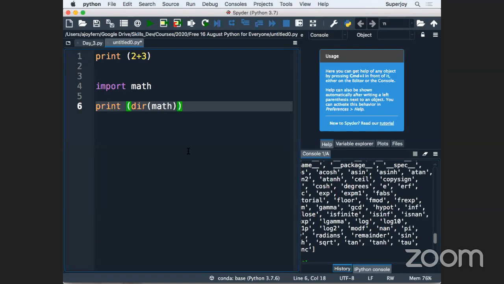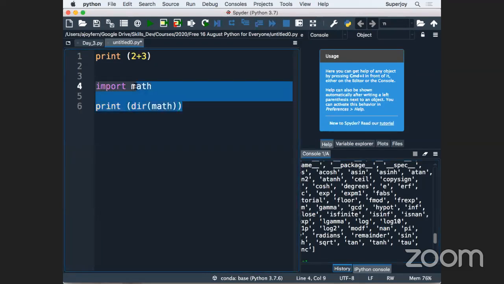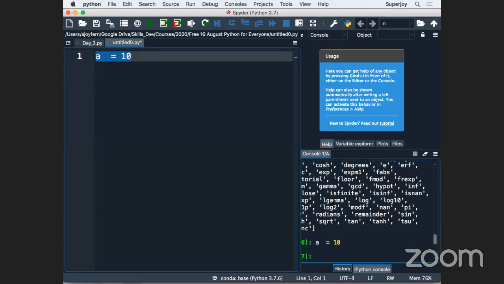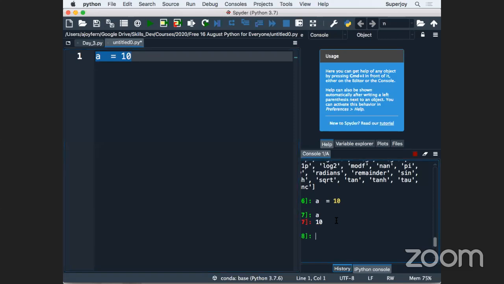Okay, guys. So this was your editor window. This is your console. This upper side, which is the top right, is a multi-purpose window, guys. How come it is a multi-purpose window? Let me explain. See this, guys. Let me declare a variable a is equal to 10, right? I select it and run it. And now here you will see a is equal to 10.